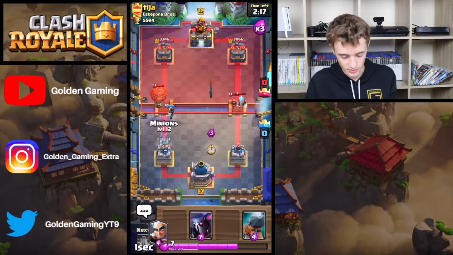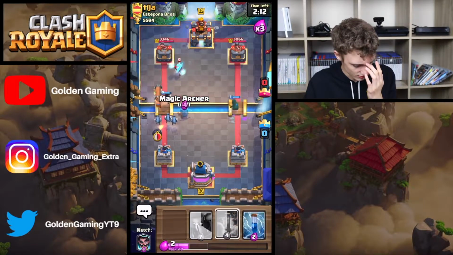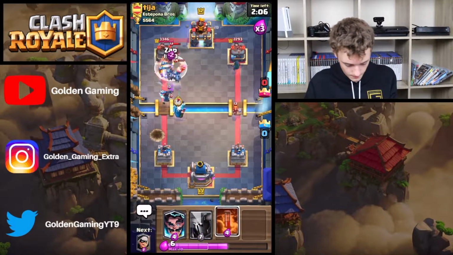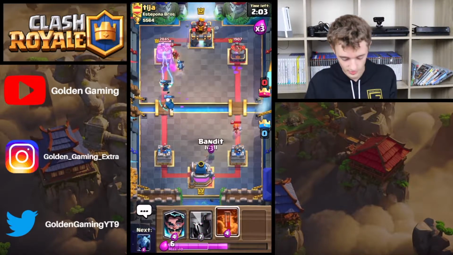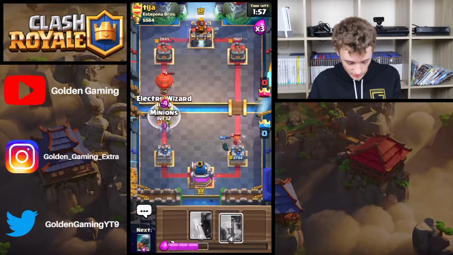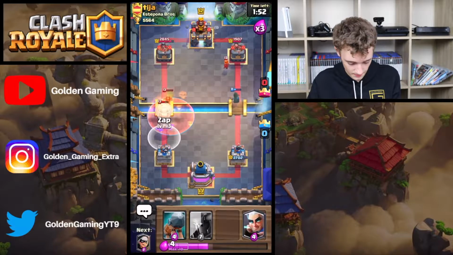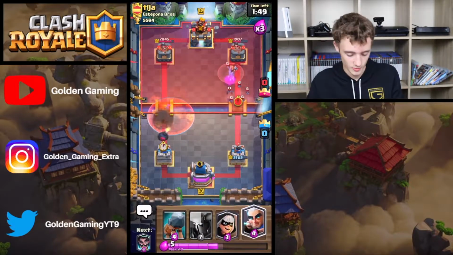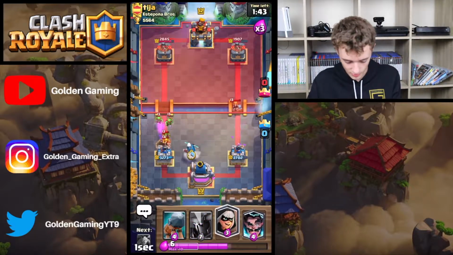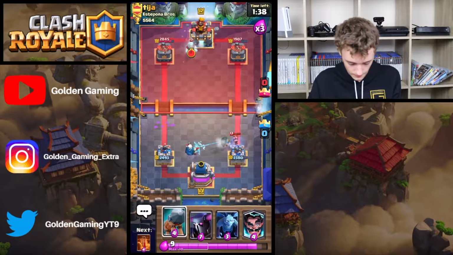I'm pretty sure I don't need to win this. I'm not sure if that will snipe the tower. We're going to use Bandit to try and do something with the tower. We may have to defensive push. We may have to zap it, just to ensure. A big bomb hit. It took a tick from the poison.